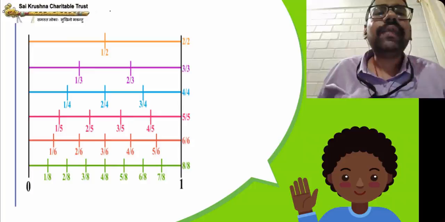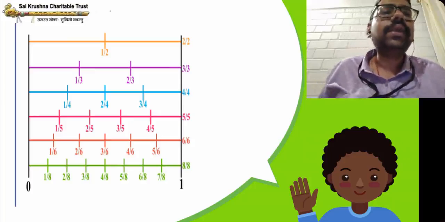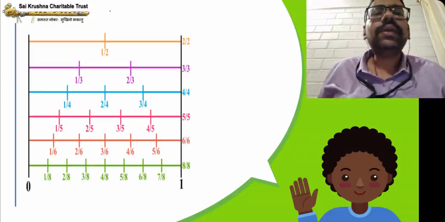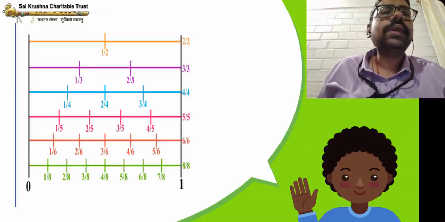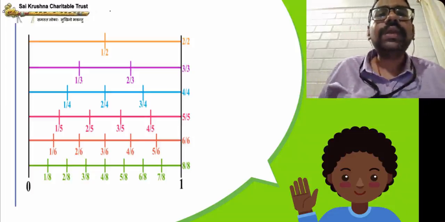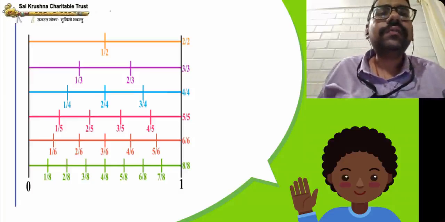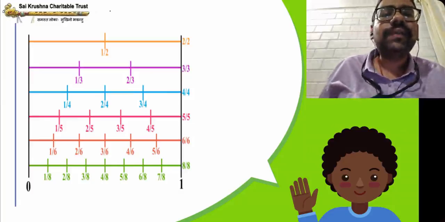Next, if you want to plot 5 by 6, you'll start with 0 by 6. Don't get confused. I'm once again telling you, 0 by 6 is also equal to 0, because 0 divided by any number is 0. Why am I taking 6? Here I'm plotting 5 by 6, and 6 is the denominator, so you have to use 0 divided by the same number. 0 divided by 6. After 0, 1. 1 by 6. After 1, 2. 2 by 6. After 2, 3. 3 by 6. After 3, 4. 4 by 6. After 4, 5. 5 by 6.